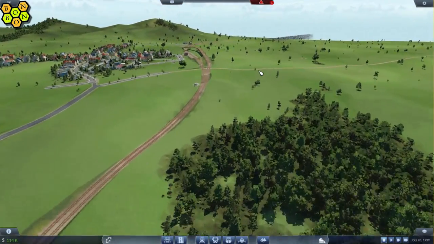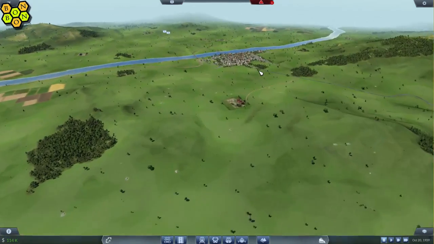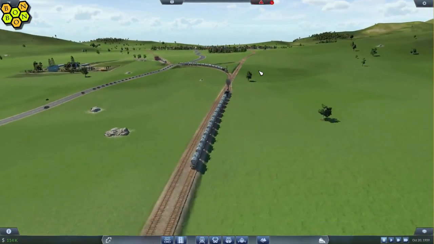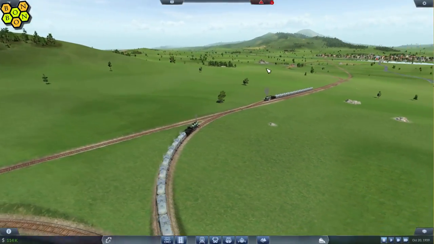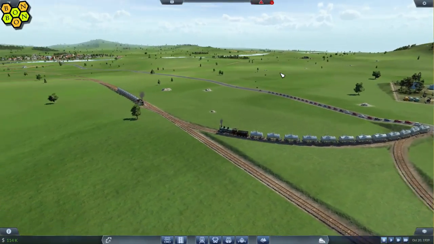Right, now, let's head back to the other side of the river, because we have a little bit of a problem. Not a huge problem, just a little bit of a problem. What we have here is a carryover from when I first set up this line and there was only one fuel train. Now we have two fuel trains.